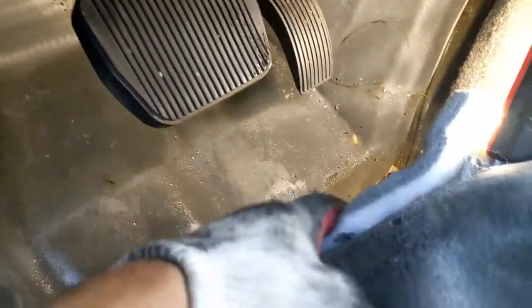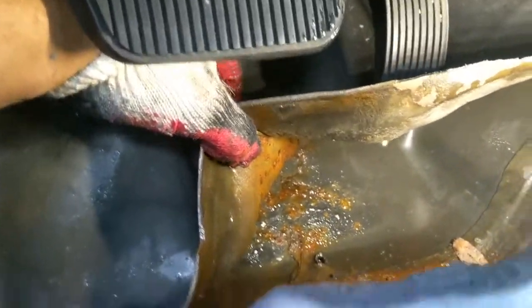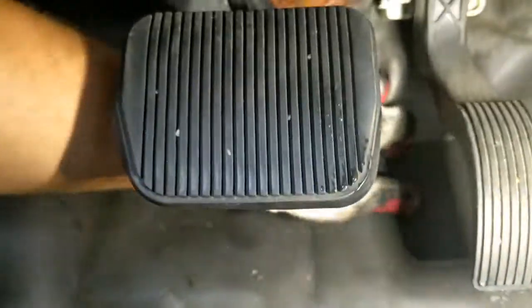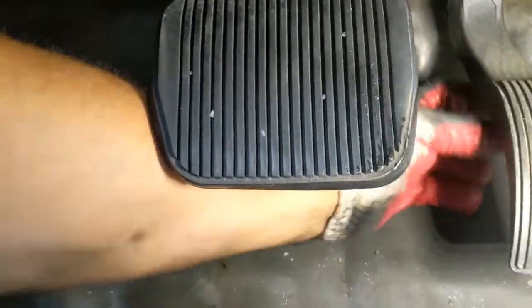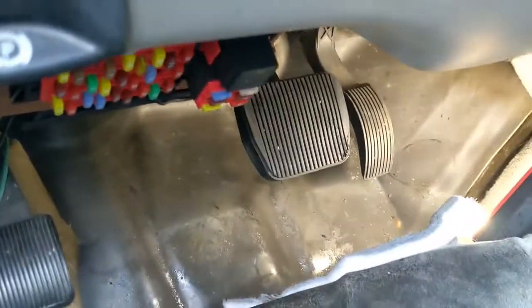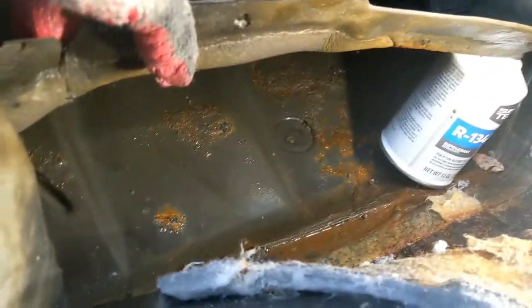Alright, so I pulled the carpet back, and as you can see, this is nice and wet. So I believe the water is coming from up there. I still need to find it because I want to see it. I want to see it coming in so I know for sure. Okay, so I'm gonna go ahead and pour more water and see what happened. Alright, so yeah, definitely the water is coming from up there.